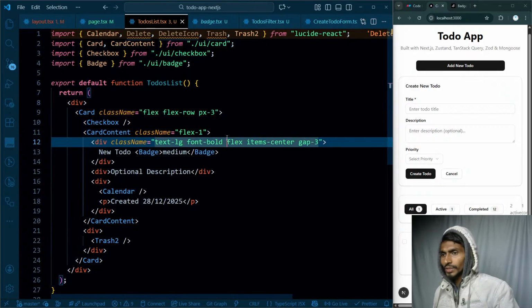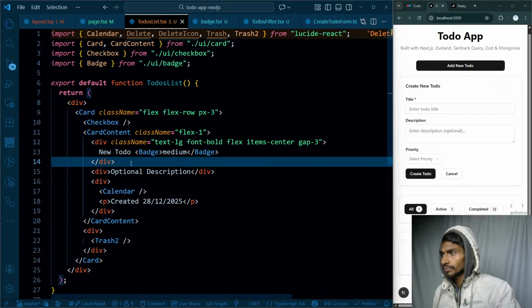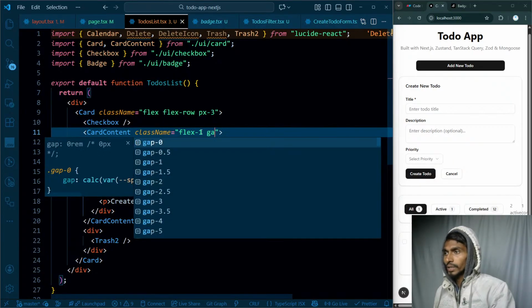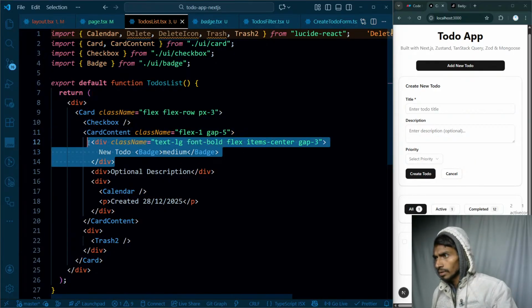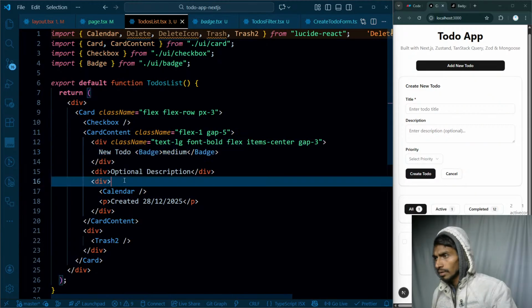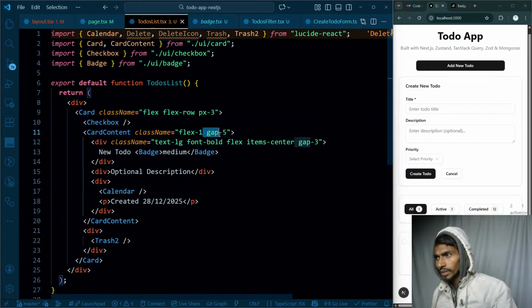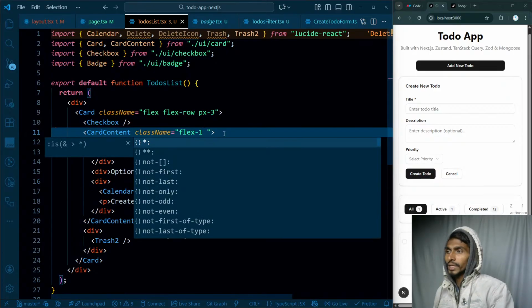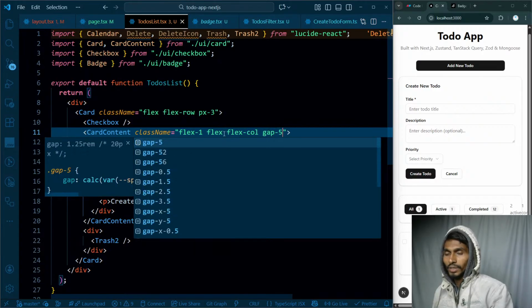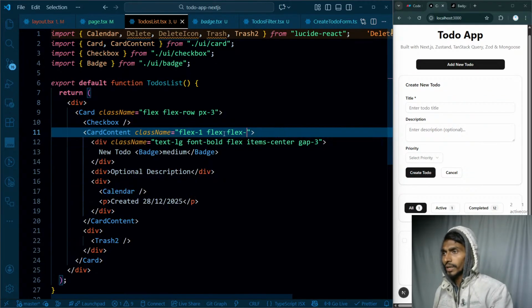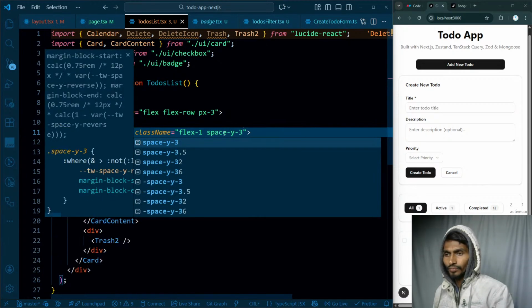Great. What is the next thing? The next thing is the description that I have over here, but even before that, all the things are gonna be taking some gap and all. So gap 2 doesn't work, gap 3, 5, well, gap it doesn't seem to have any effect over here. Gap, because I haven't made it flex. So flex column, and now if I give it gap 5, then now it is visible, but I don't want to have flex over here. Let's give it a space y, that should be enough. So space y is gonna be 3.